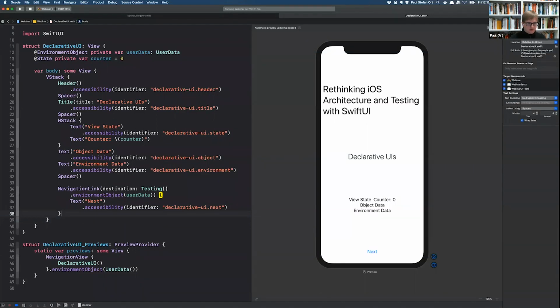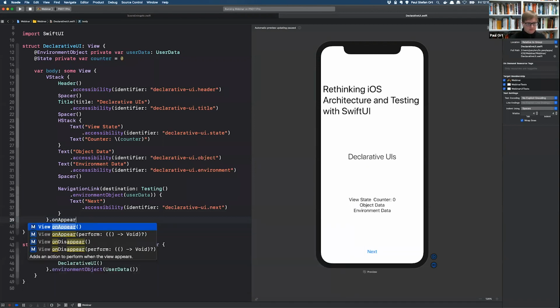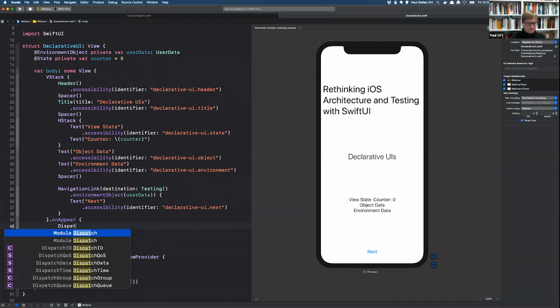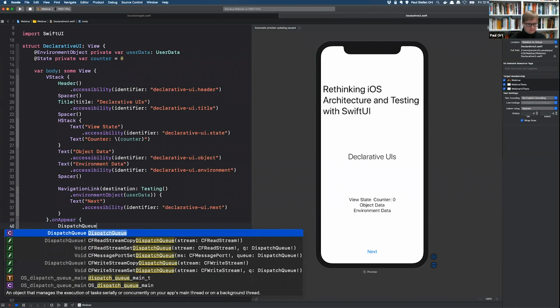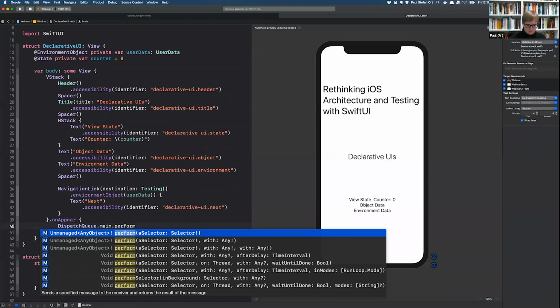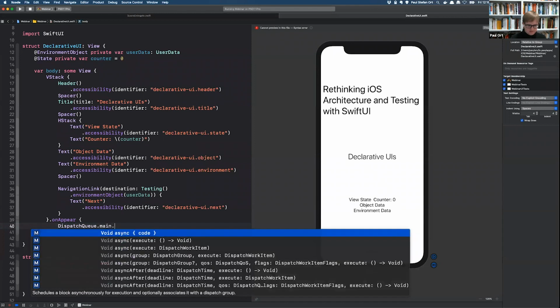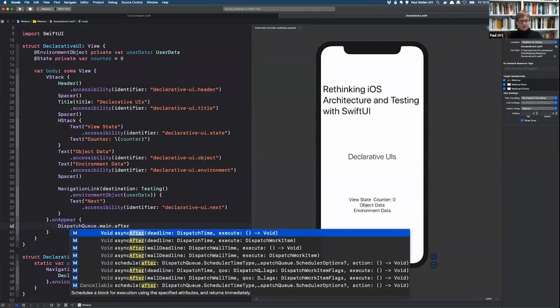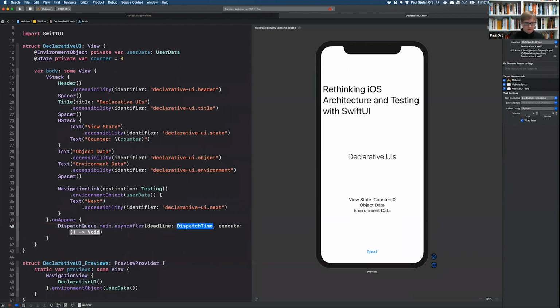So we could have, say after this view gets shown, after that view appears, on the main queue, we could add an asynchronous execution after, say, 1 second.